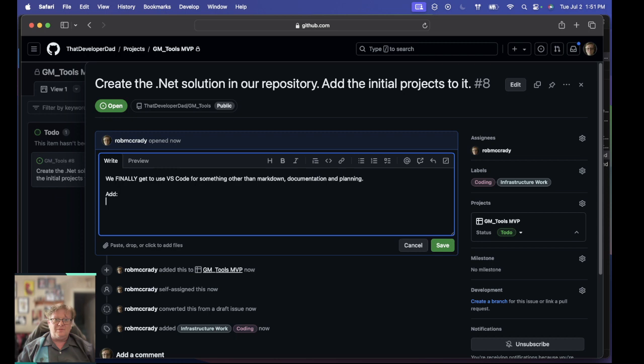Add GM game tools .sln. src slash, I actually need that draw.io.